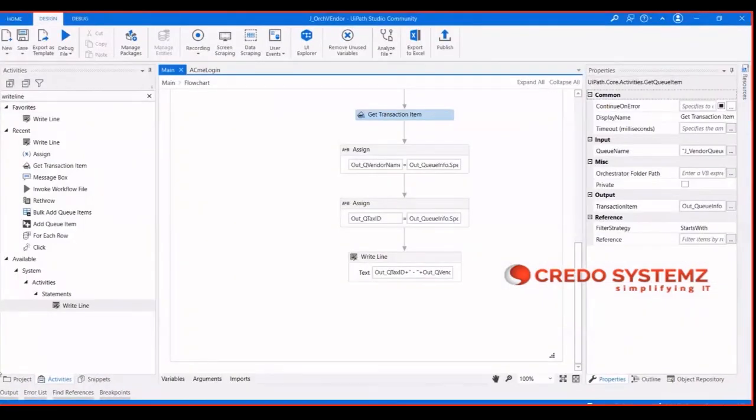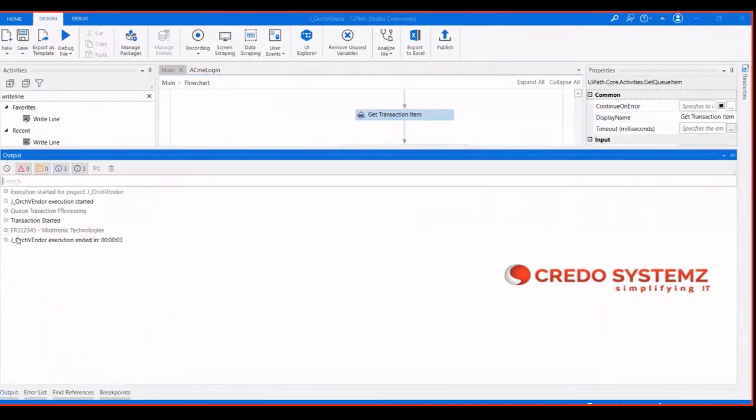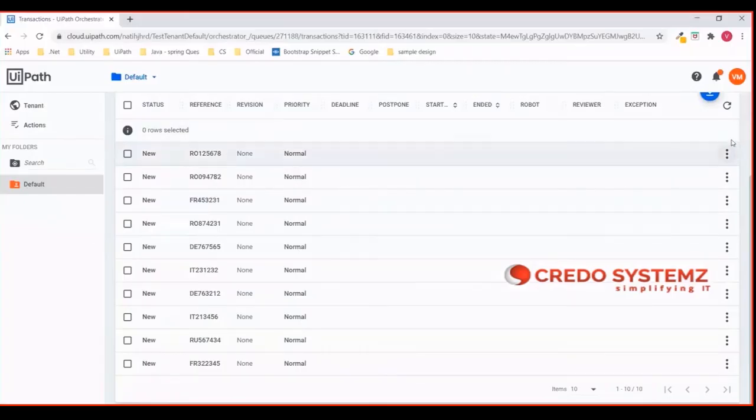So it has completed. So what did it do? It processed the first item it retrieved, but it did not retrieve the next one, and it stopped after that. If I go and refresh, the first item is in the status In Progress, and everything that was loaded is in the status New. Once it starts the processing, it goes to In Progress automatically.